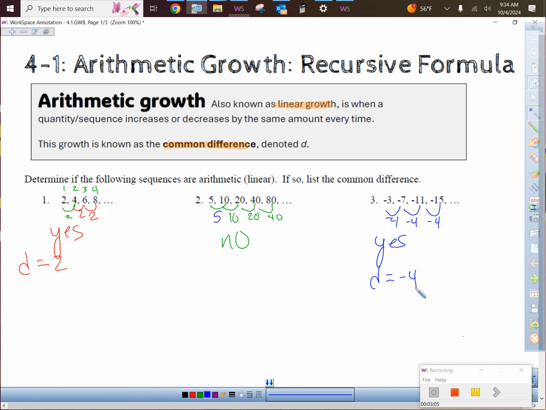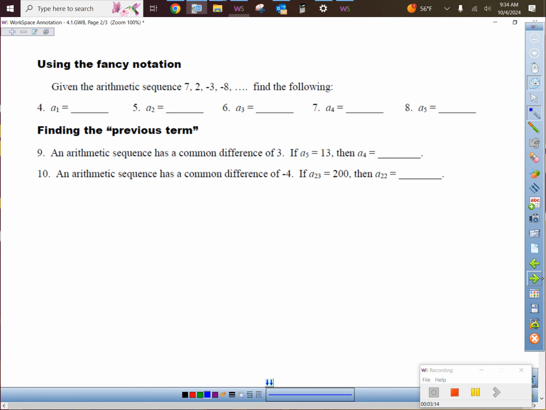But what they do is they complicate it with some fancy schmancy math symbols right here. So here's a good reason why they use the letter A. They don't have to, but they're using the letter A for arithmetic, right? They're trying to say this is an arithmetic sequence, and they're saying this A sub 1, the way you really say that out loud is the first term. Could you tell me, out of these 4 terms, which one was the first one? Say 7. 7 is the first term. Are you cool with that?